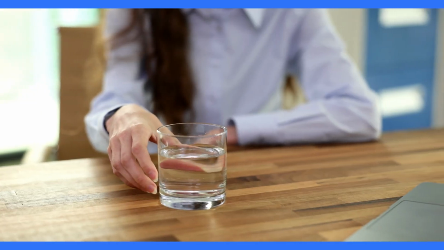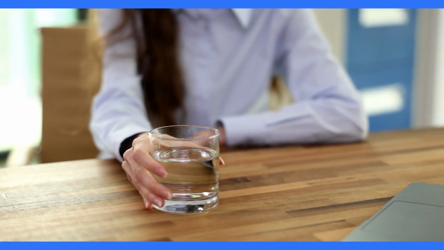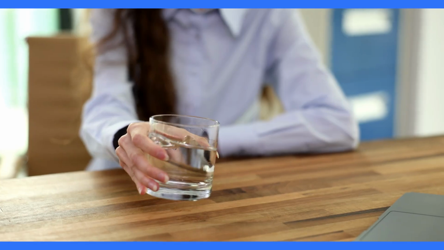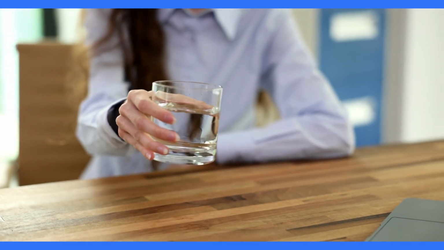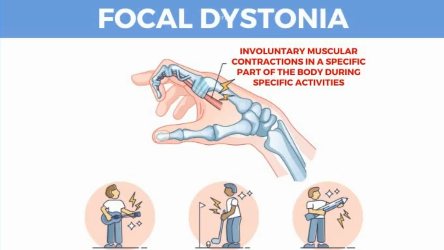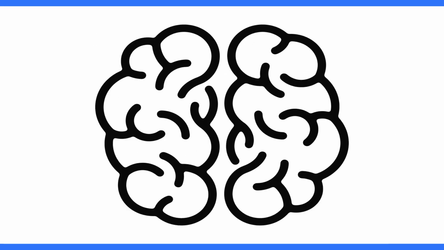The involuntary movements may be caused by muscle contractions in a specific muscle, a group of muscles, a part of the body, or even the entire body. Dystonia can affect muscles in localized areas, such as those around the eyes, neck, or limbs, focal dystonia, or larger regions like the neck and arms, segmental dystonia, one side of the body, hemidystonia, or the entire body, generalized dystonia.